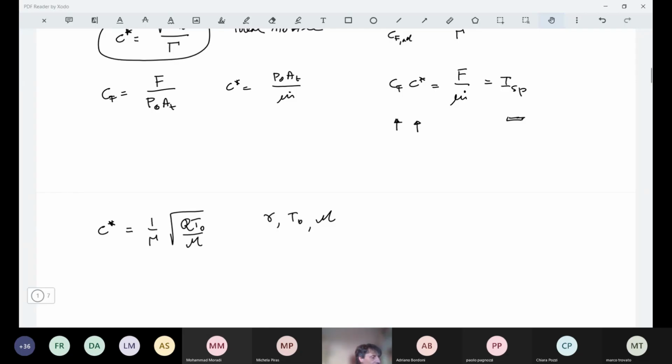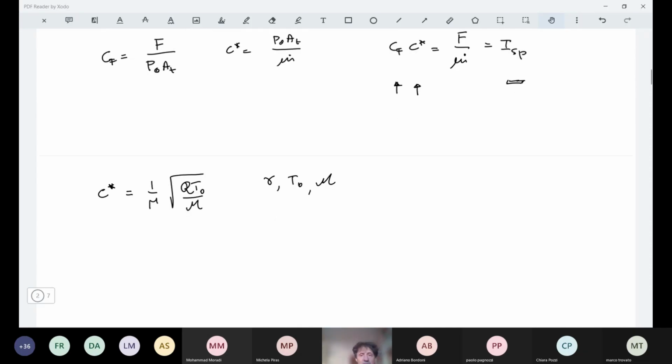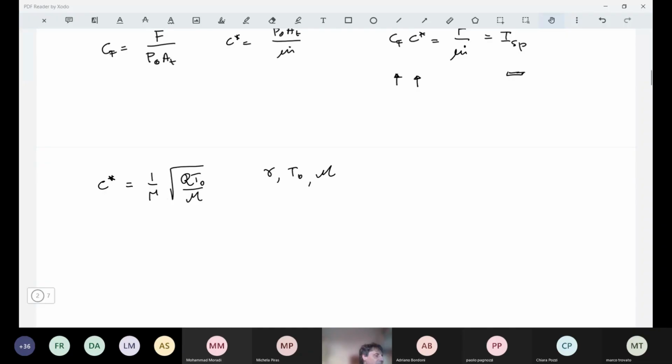So we have found these features of our thermal rockets. Let's now see how they play a role in the application of rockets. Let's continue to keep in mind that we have seen that for the thrust coefficient, we have a dependency on the relation with the environment, on the properties of the rocket and the environment, the ambient pressure.